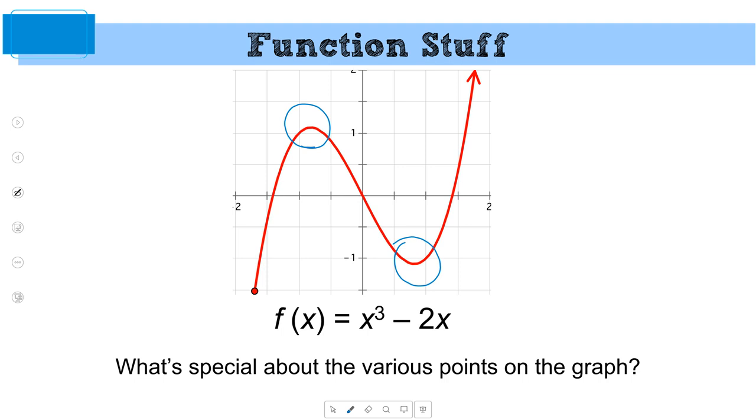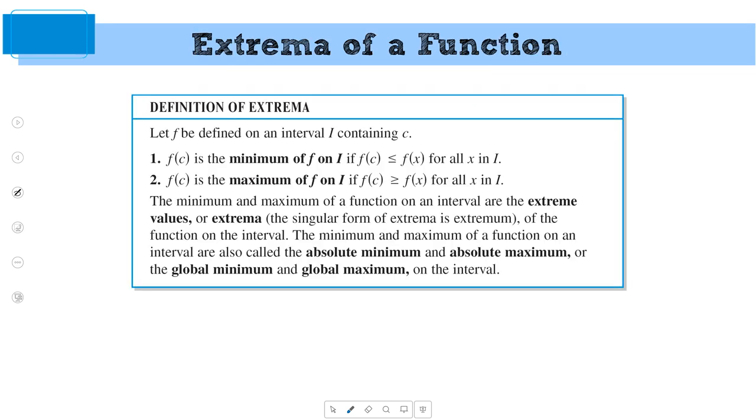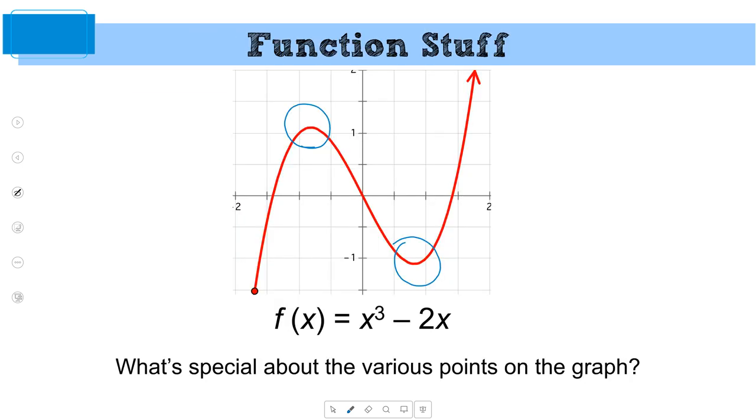The focus of today's lesson is going to be those blue circles that Matthew called the turning points. We're going to use the terminology extrema, and we're going to delve a little bit into that. Here's a bunch of fancy calculus speak. I wouldn't write a word of that down, except for some terminology. So let's go back to this picture. The points that Matthew pointed out are what's called extrema. This is where things get confusing, because we have different terminology depending on what source you're looking at. The AP switches back and forth between some of these things.